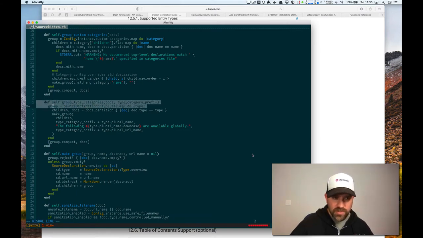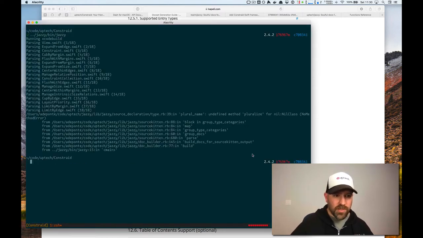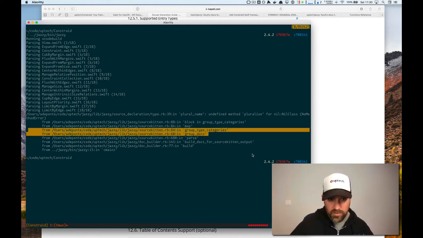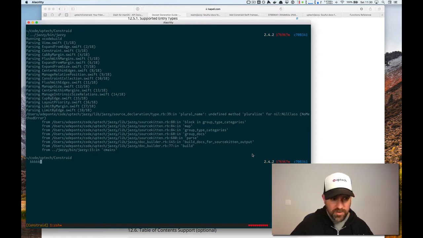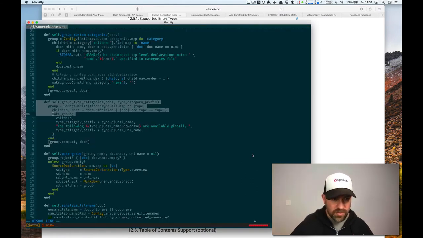So it looks like there's this group type categories method. And if we go back, we can see right here, we're in that path, right? That's group type categories, which has some map, which has a block inside of it, which then calls that plural name thing. So we're in the right place.